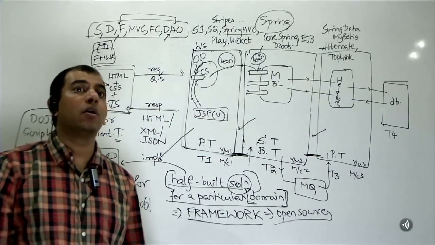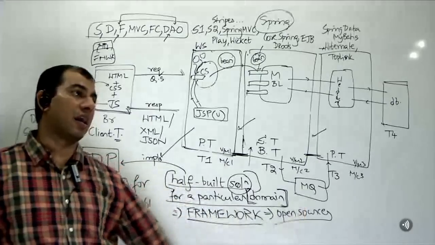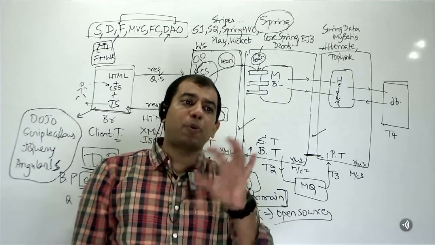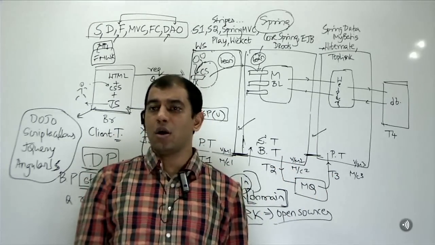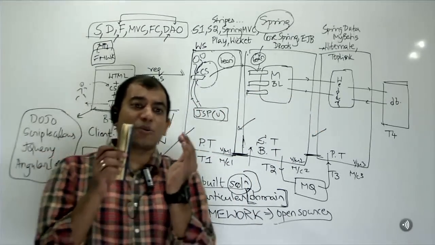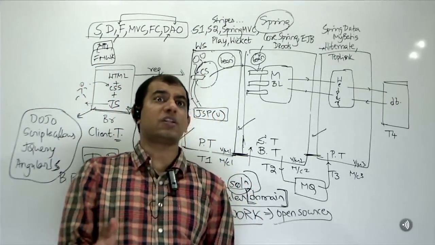But that is the time when you should start learning other languages. Once you have worked on a particular language for a couple of years, start picking up skills in other languages. Because for scripting, Java is not good. Perl is good, Python is good. For image processing, Python is very good. So there are specific reasons why some language is very good at something. So we want to use that.